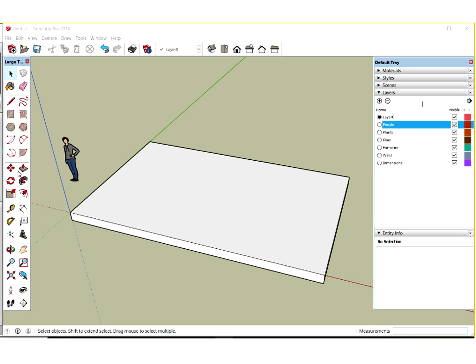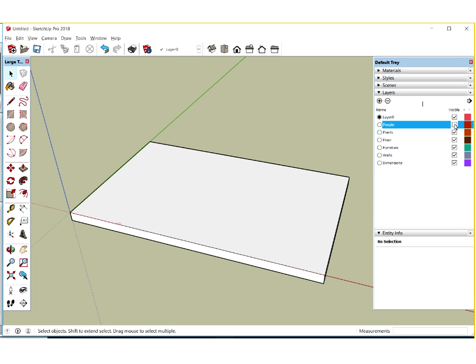So you can populate your models. They can become fairly busy. You don't want a lot of redundant stuff in your model because the file size will get too big. But then when you don't want to see certain things, you just hide them. You can imagine when you build a whole house or any building, you don't always want to see the ceiling, the roof, the lighting. You want to be able to turn things on and off as you go.